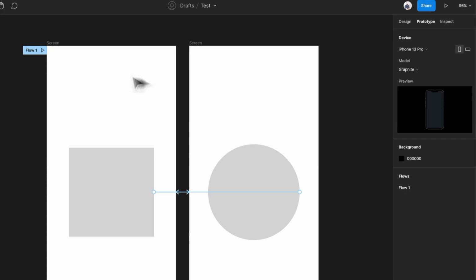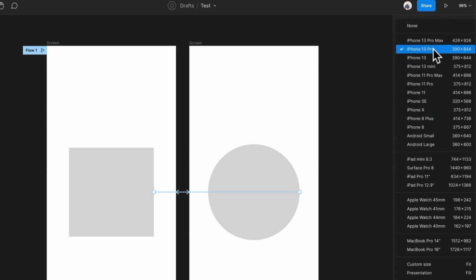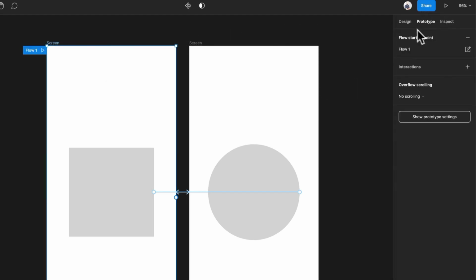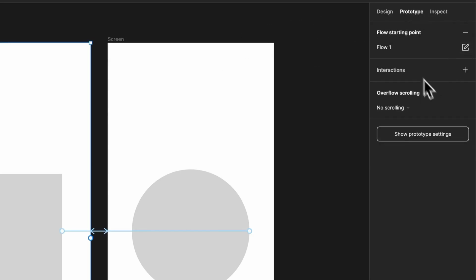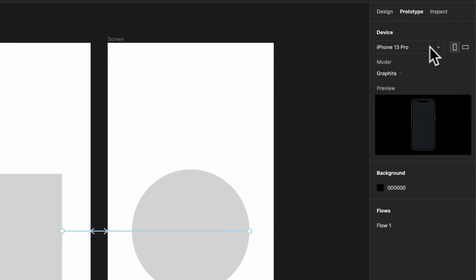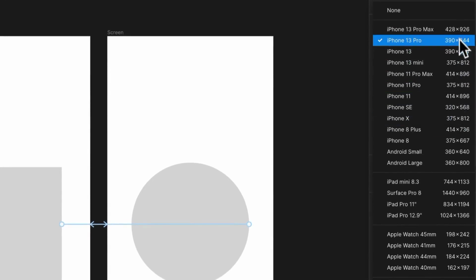Let's get into the device. So over here, you're going to have a full device list. Essentially, it has a number of popular device presets, the dimensions of your prototype that we have here. So if I go to the frame and I go to design, these are your dimensions. Now, basically what happens is I can see the dimensions of the prototypes as well to see if my frame is going to fit that prototype or if I need to modify the frame to fit the prototype.